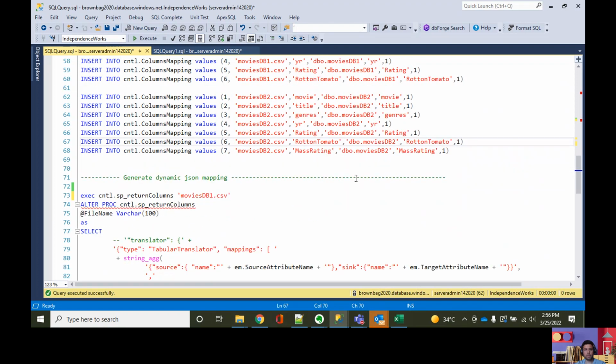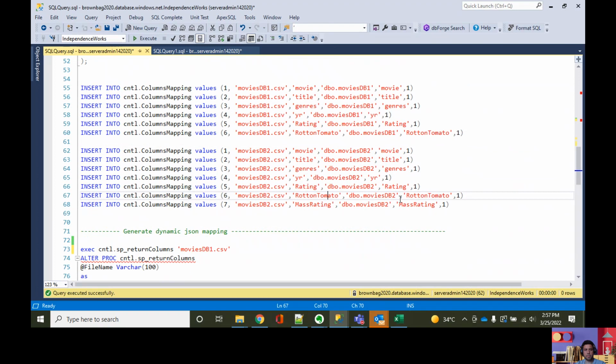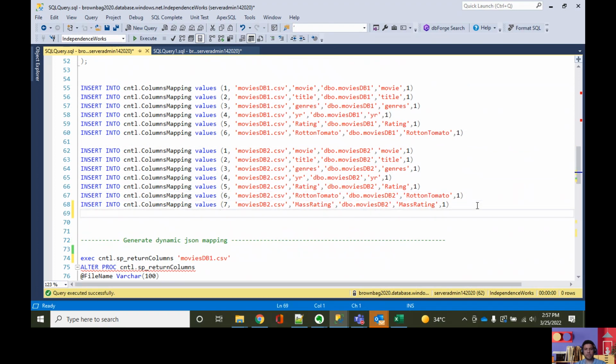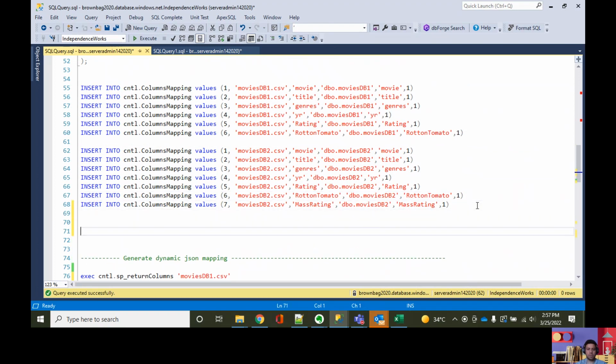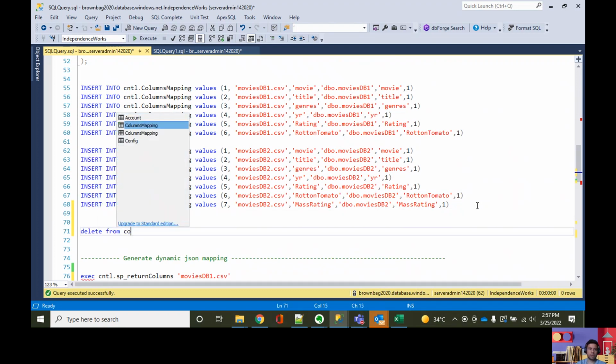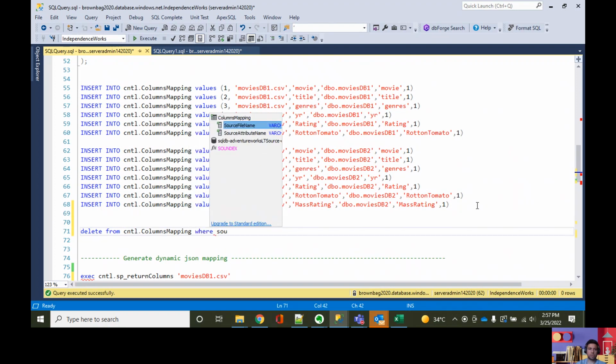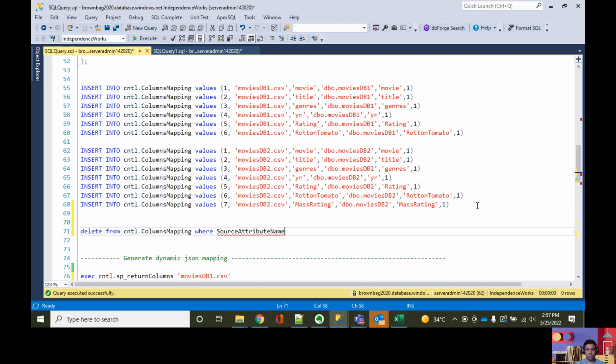So what we would do now is, yeah, let's delete these rows and insert it again. Only for rotten tomato. Delete from mapping where source name is rotten tomato.